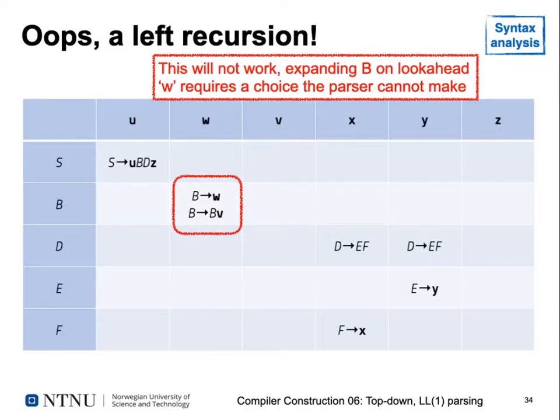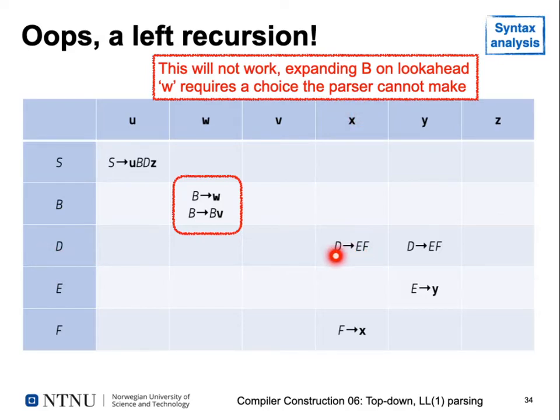Now, this is simpler with an example, so let's enter all the rules for an example here. So here we have all the characters, the terminal symbols that might show up: u, w, v, x, y, z. And we know, well, when we have an S and our first character is a U, we enter the production here, so we go from S to U, non-terminal B, non-terminal D, and a Z. And let's take a look at the productions for D. So D can have an X at the beginning.